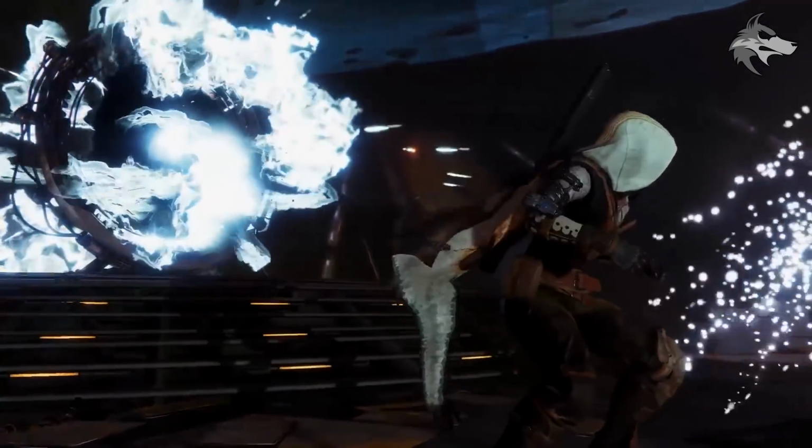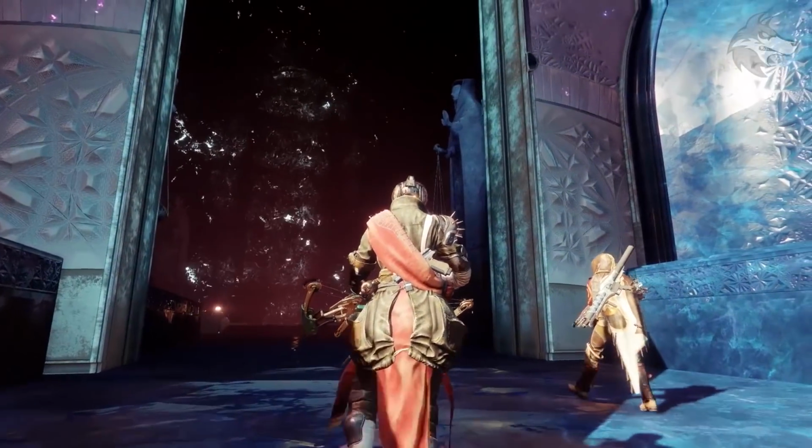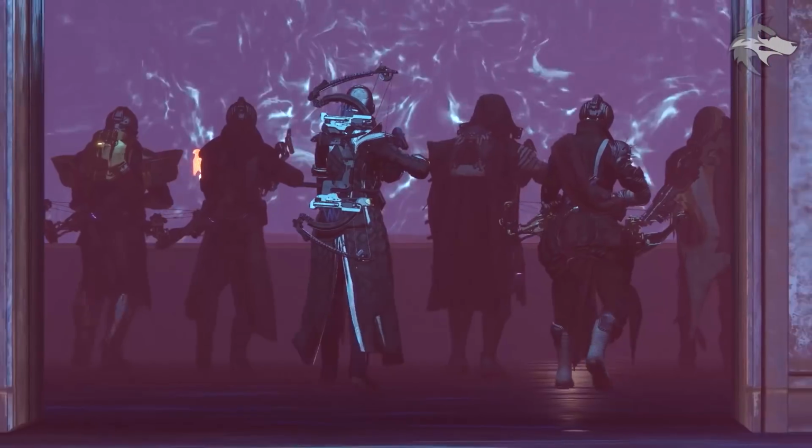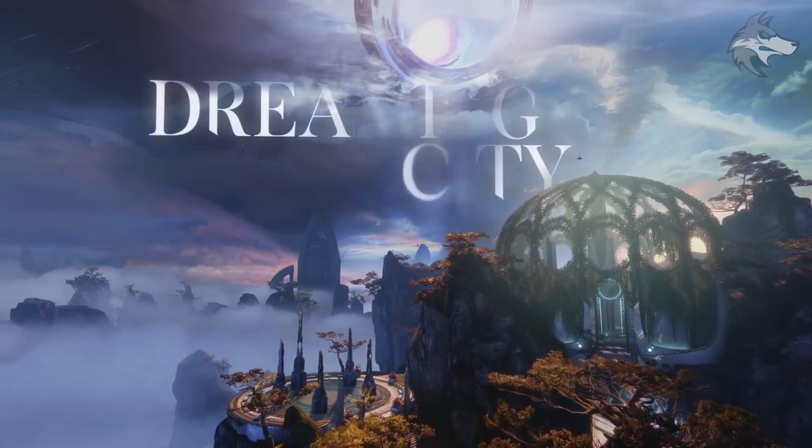Next, they talk about the Dreaming City. This is actually going to be a very interesting space. They say that this is the Awoken homeland, which is pretty cool, and it will be a new endgame space that will also house the new raid. On the subject of the raid, of course, they didn't say too much, but they said that they've added more bosses to this raid than they have before, and it's going to be packed with secrets.